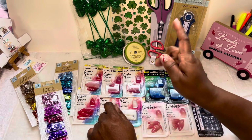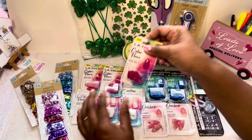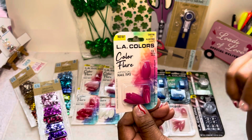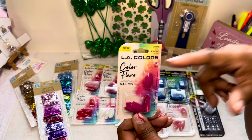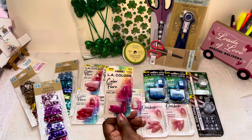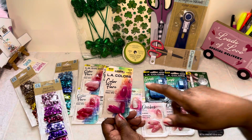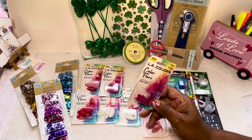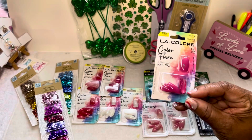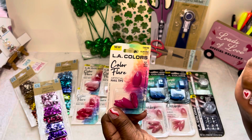So when she bought them, I put them on. Guess what? I ended up cutting the tip of this, because I like them square, not almond, right? So I cut them and shaped them up to the square. I had them nails on a whole month. I wore them a whole month. I did it just to see if I would like them. And yes, I did. They were A1 for me. They were A1 for real.